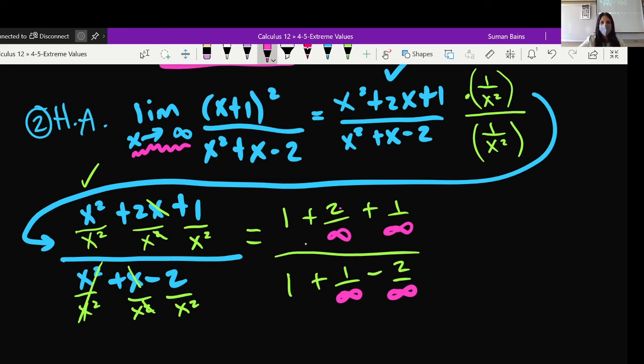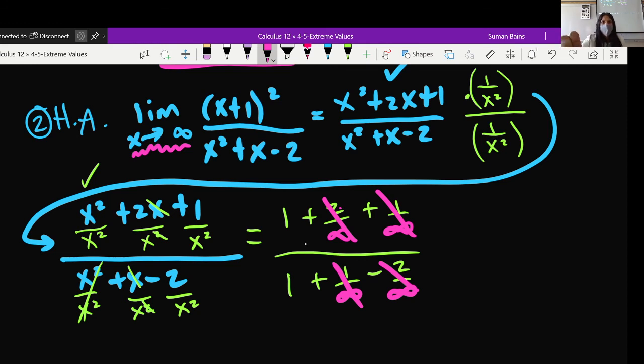Now when we think our way through this, if I have 2 over infinity, what is that? So I'm going to ignore the first part for a bit, but look at this second term at the top. If I have the number 2 and I divide that by infinity, what's that going to lead us to? We can say that's 0, right? It's wiped out. That's wiped out. That's wiped out. That's wiped out. Is that making sense?